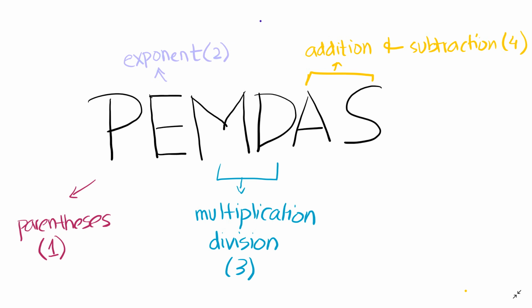So P stands for parenthesis, and that means that parenthesis is given the first priority over every other operator. The second one is the exponent, third one is the multiplication and division. Both multiplication and division are given the third priority, and whatever comes first would be evaluated first. So for example, if division comes before multiplication, then it would be solved first, and if multiplication comes first, then it would be evaluated first. After that, we have the addition and subtraction as our fourth priority, and whatever comes first would be evaluated first.